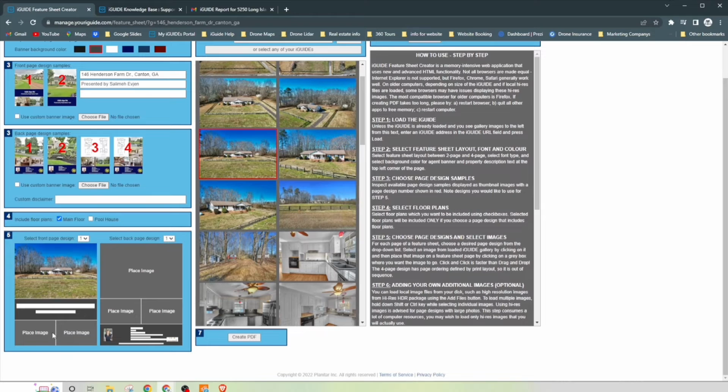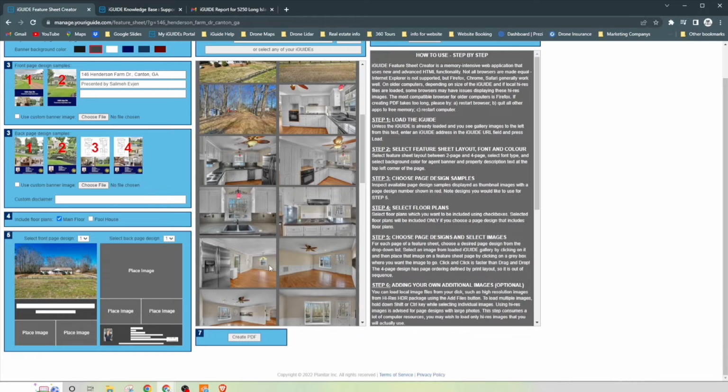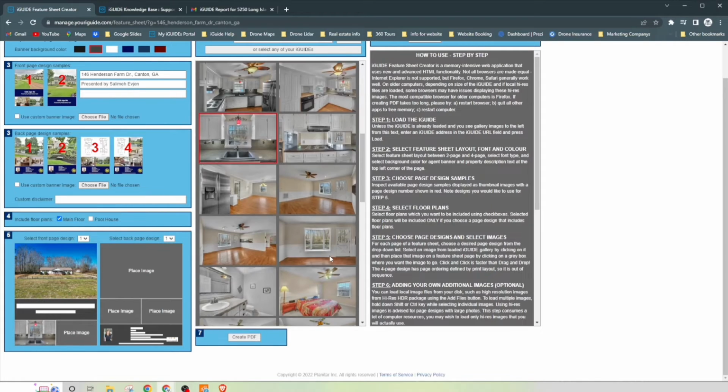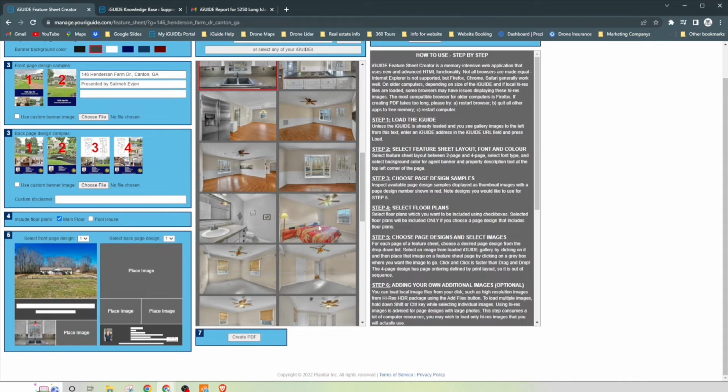Now we're going to do the same thing for these 2 images here on the bottom. So now we want to show off, I don't know, this one. We'll click it. We got the red border right there, and we'll just click place image. There you go. Now we have room for one more. Let's do this nice one. We'll click on it, red border, and place image. So now we got all of our images set up.